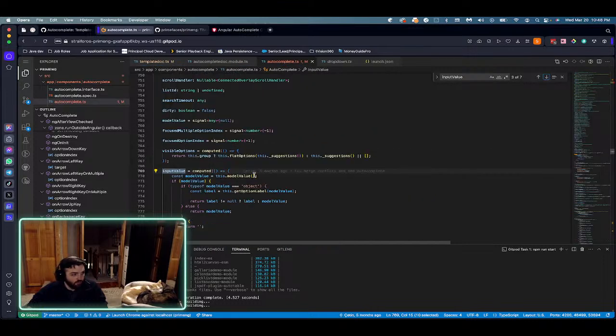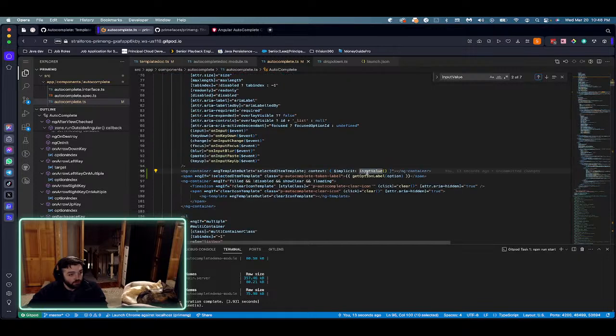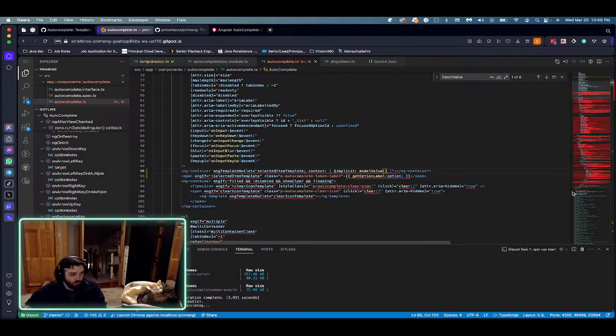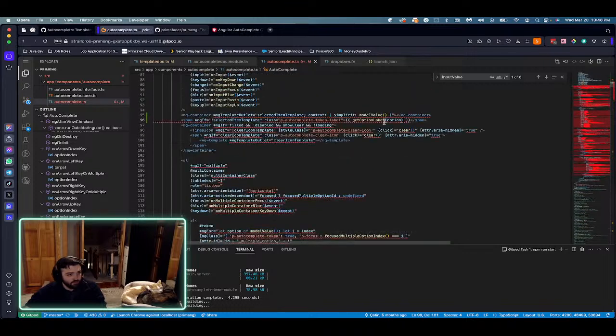What would it be? It would be this model value. The model value is an object. Yeah, I just want the model value. Pretty sure I saw this dot, no? No, okay, then I'm just losing it. That's fine.